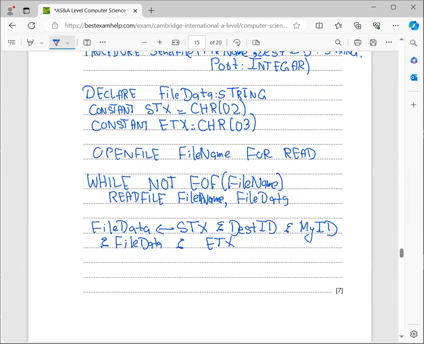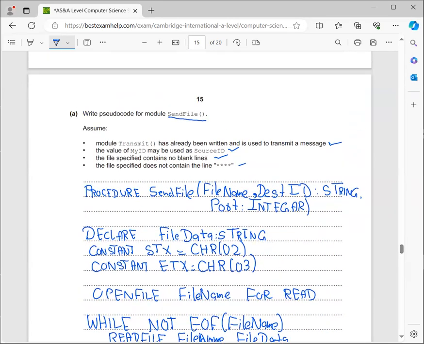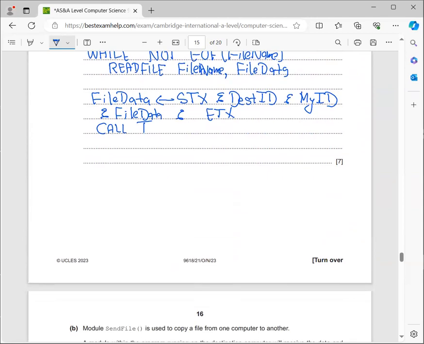And now in the last step, I'm going to call, with the correct string in a loop, the module called transmit, because it is already mentioned in the question that this module has already been written. I am not requested to write this. However, I need to call this as well.